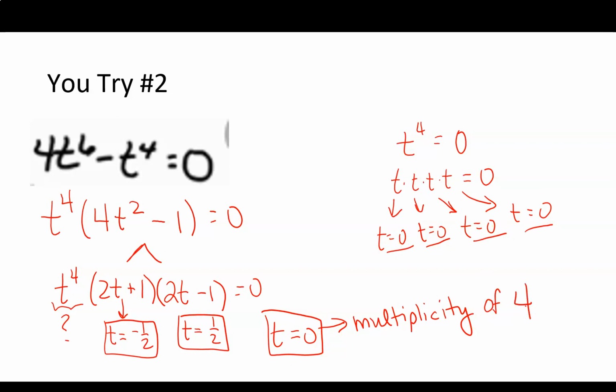Okay, and so when you're looking at that solution, you might be thinking, wait a minute, Mr. Bayer, you said that the degree had to match the number of solutions. Well, we have 1, 2 here. This one has the additional 4, so the multiplicity of 4 is telling us that that 0 happens 4 times. So there's my 4 solutions here, plus these 2 additional solutions. That gives us 6 total solutions. Okay? All right, so now you're going to try some IP problems.